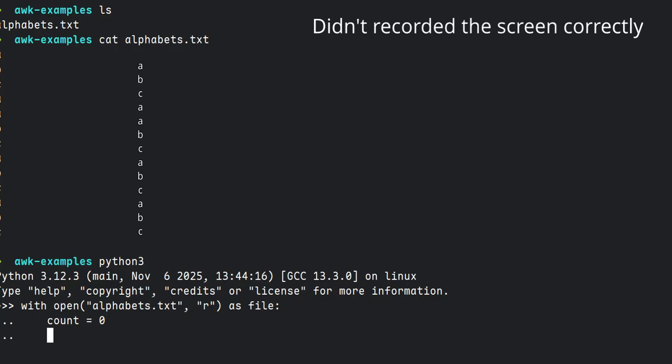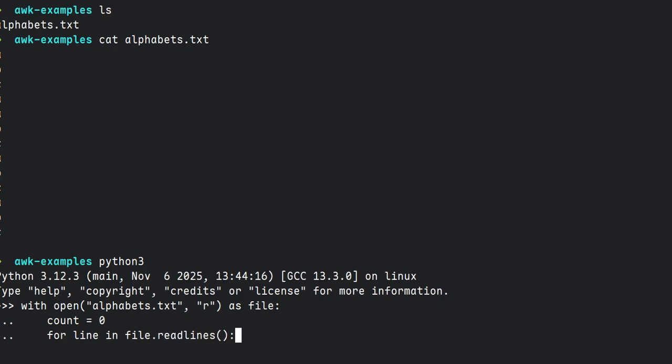Once this is done, we will loop over each line in readlines, which will give us an array, and then we will increment the count by 1.